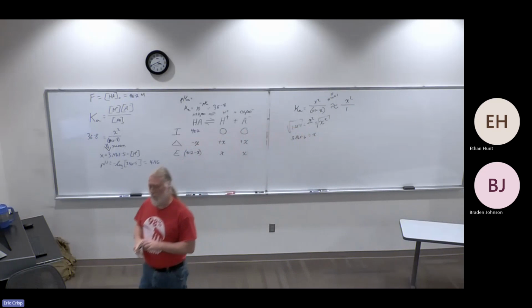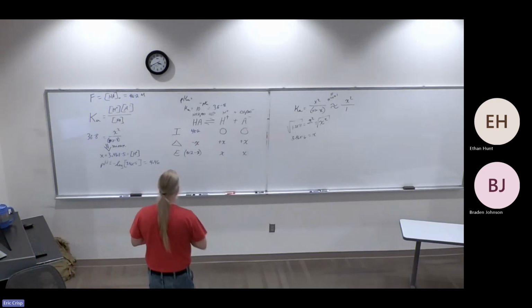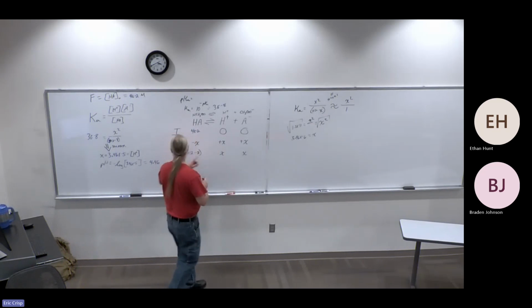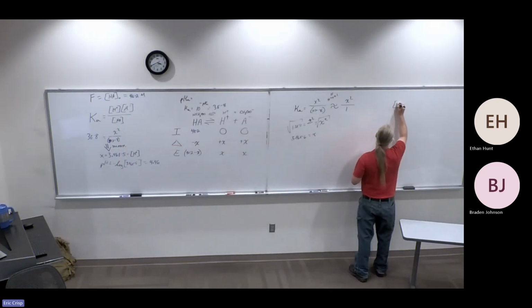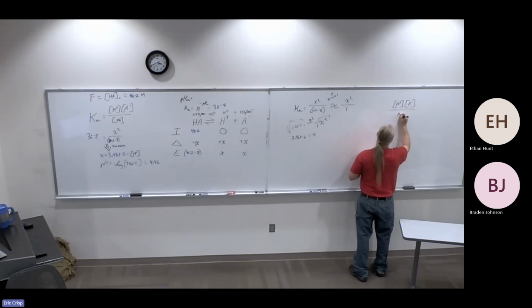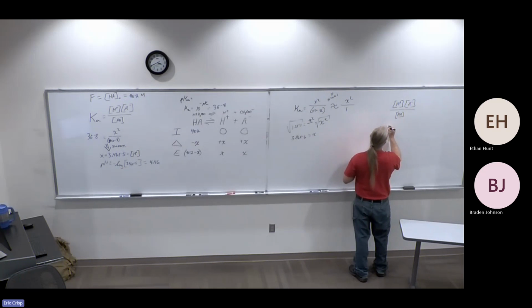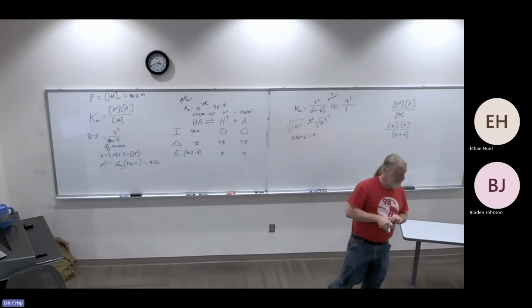Okay, so that's the square root approximation. This is what I was telling Miriam that she should be using on that MCAT, which she doesn't get to use a calculator on, right? But we need to check that and see if it works. So let's try it. Let's plug in h plus a minus over ha, right? Well, we know that h plus is X, and A minus is X, right? And then our HA is 4E negative 2 minus X. So let's plug in your values and see what we get, okay?